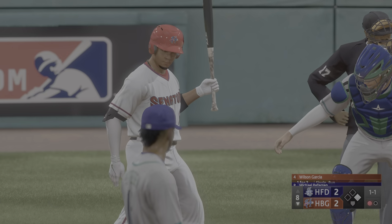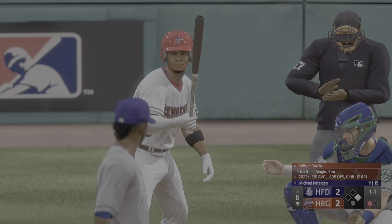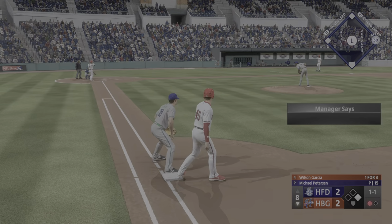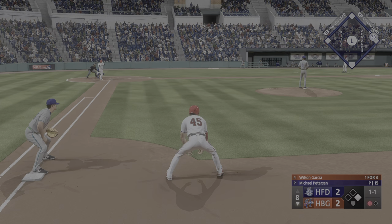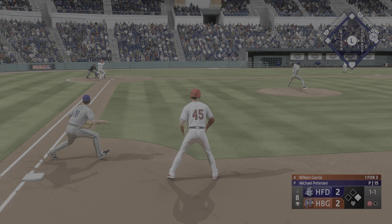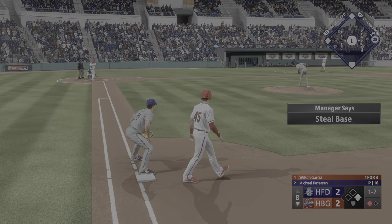And see if he's actually going to bring me home, though. Just flared it back behind the second baseman and dropped it in there. Now a huge at bat in this game coming up. Oh, come on, man. Really? I don't know about that, manager. In there, so now 1-2.